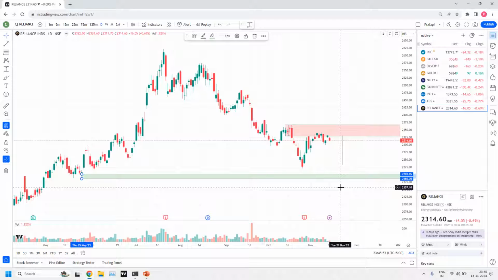Always the distal line is based on the zone pattern: RBD, DBD, RBR, DBR. Based on these 4 patterns, your distal line will be there. Proximal line will be there based on your risk management. So these points you should remember. I do agree, sometimes you may get confused about remembering the words proximal line and distal line. But by practice, you will remember. You will not make any mistakes.